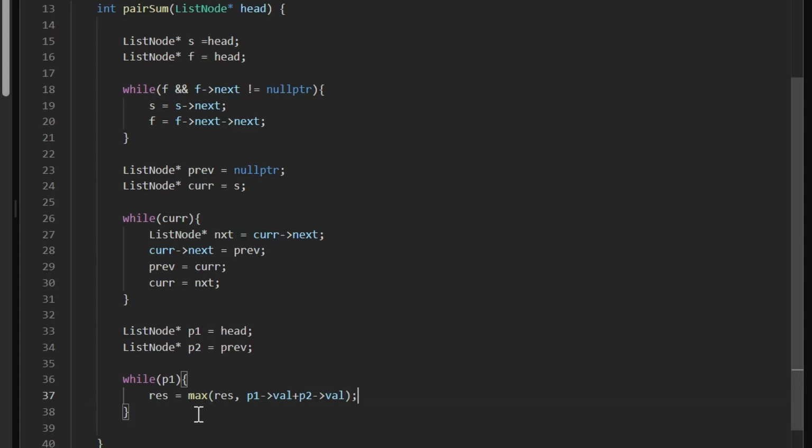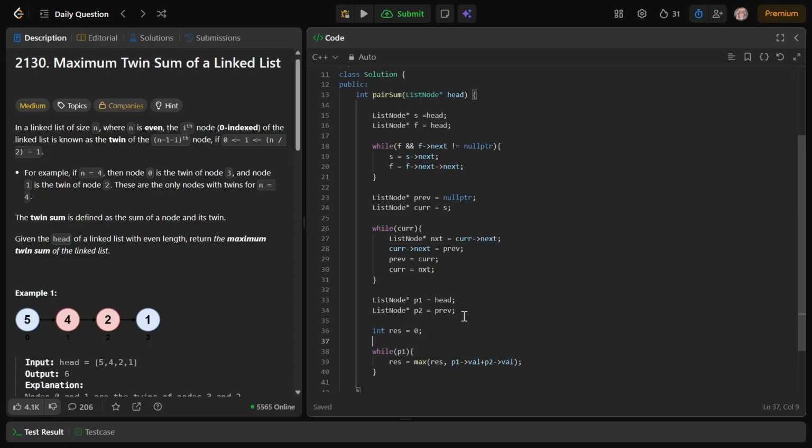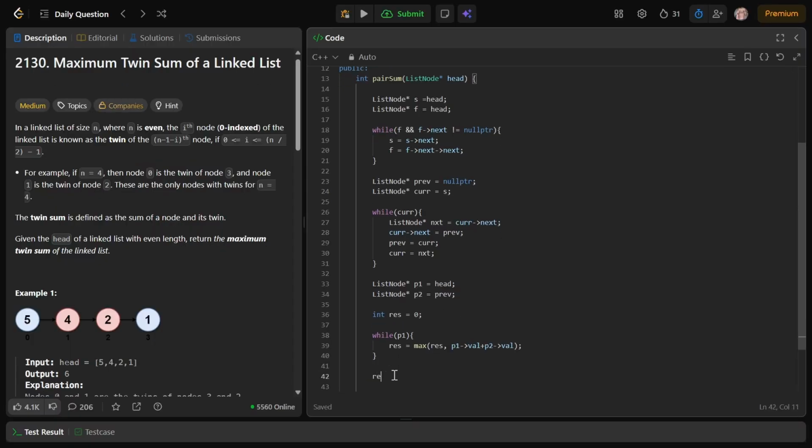And at last, we initialize result as equal to 0. At last we have to return the result.